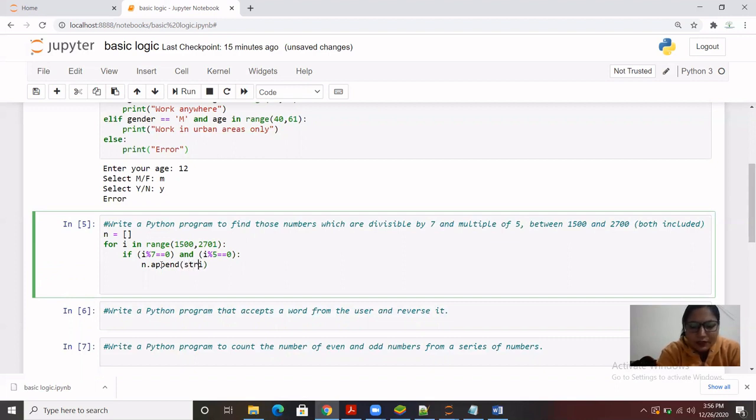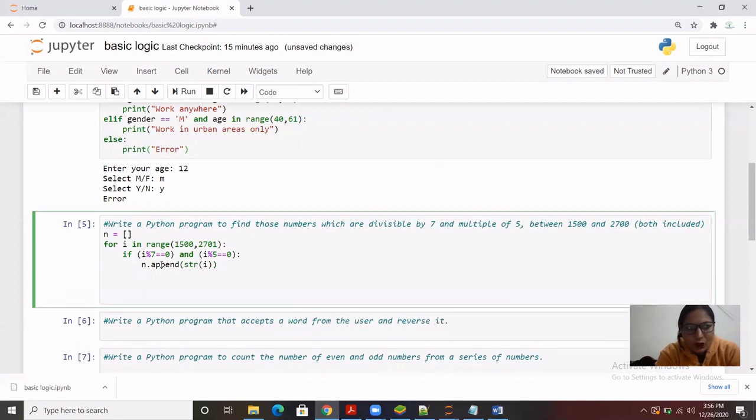I can use a string function here. If you just remove str, check how it works. Okay, so let me print this. I'm done with this condition.